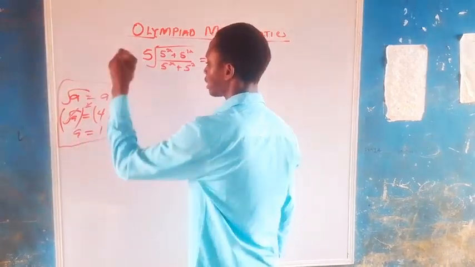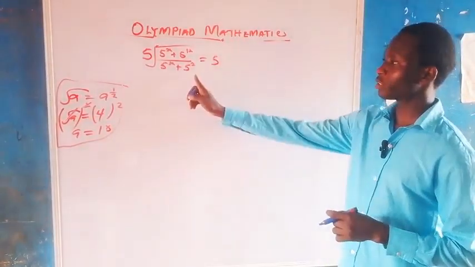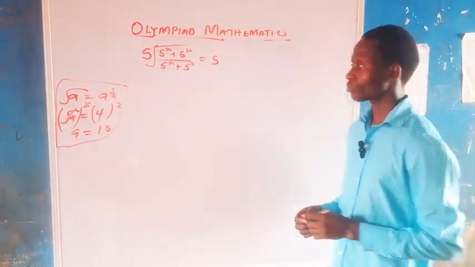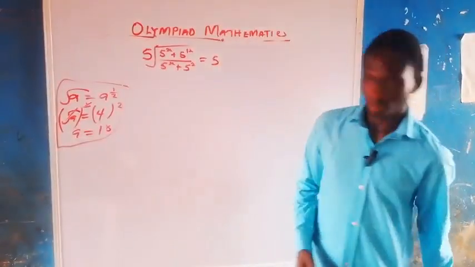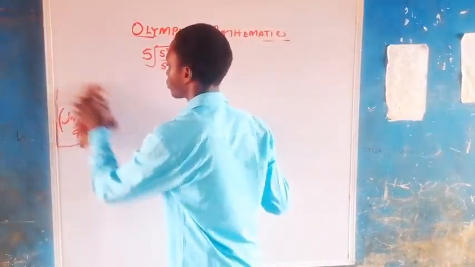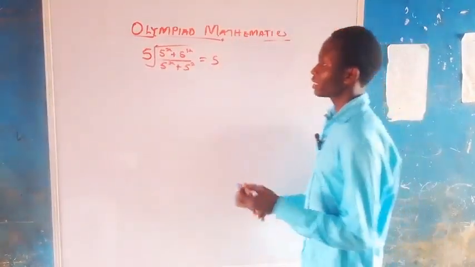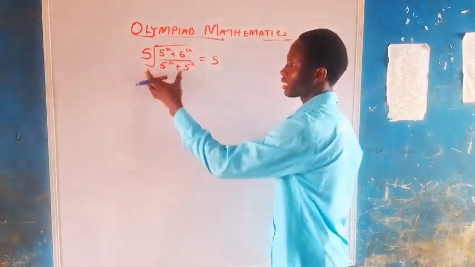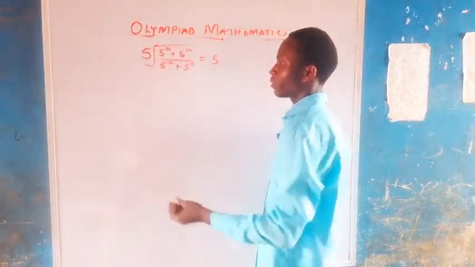See, this concept here is very, very important and useful, and I will apply it in this problem now. Okay. So that means, let me wipe that off. Okay. Automatically, that means I can also raise everything at the left-hand side to the power of 5, and this to the power of 5, so that the fifth root will be cleared off.